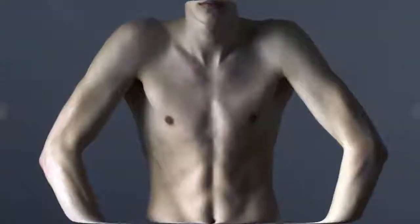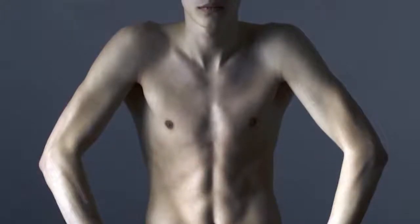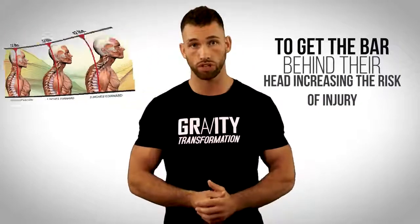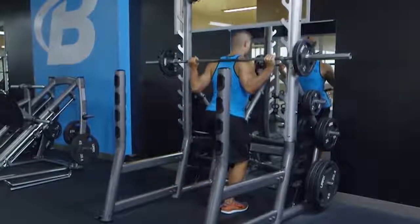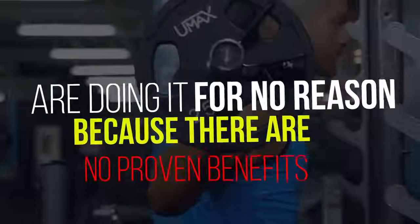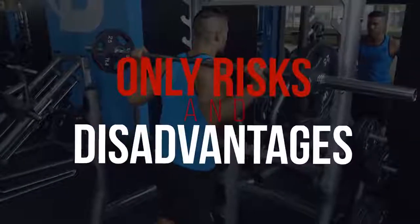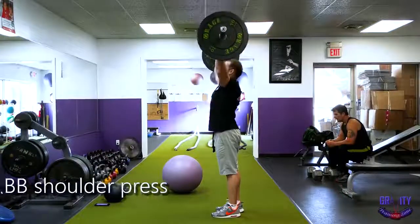On top of that, in that compromised position that has no advantage, you're very likely to hurt your rotator cuff. Most people already have very tight protracted shoulders because they're sitting slouched over all day. To compensate for a lack of shoulder flexibility and mobility, people that try this exercise will bend their neck forward to get the bar behind their head, increasing the risk of injury not only to your shoulder joint, but also to the neck joint. And again, keep in mind the guys that you see performing this old school exercise at the gym are doing it for no reason because there are no proven benefits for going behind the head, only risks and disadvantages. So when you do your presses, simply keep the barbell in front of your face the whole time.